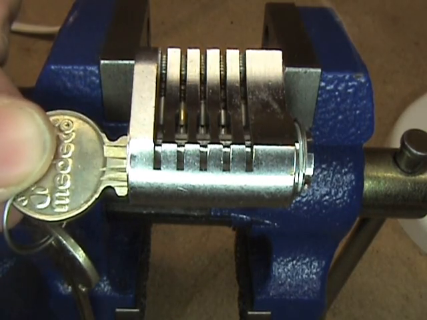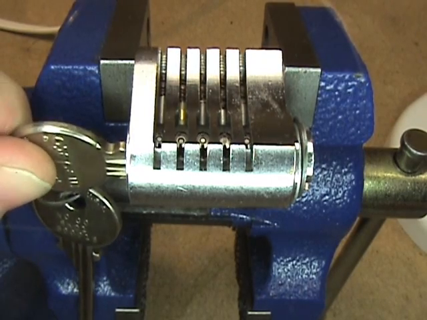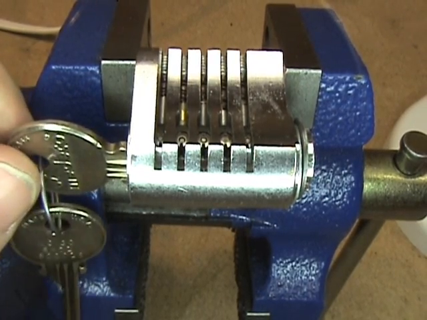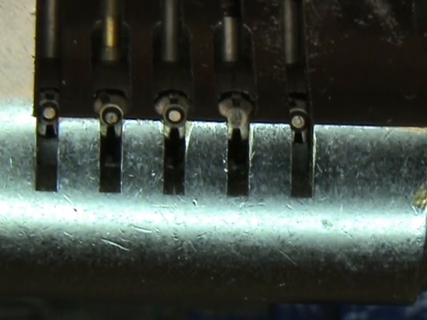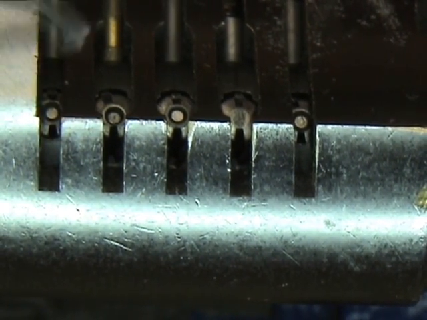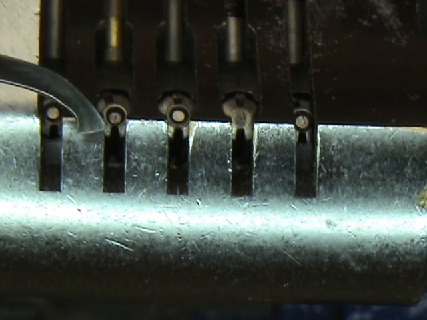You can see the pins. You can see that sidebar, how it pushes down. Those little pins you see on the top, looks kind of like a pin within a pin, but it's not. Those are anti-drill pins that are put in the center of the pin.